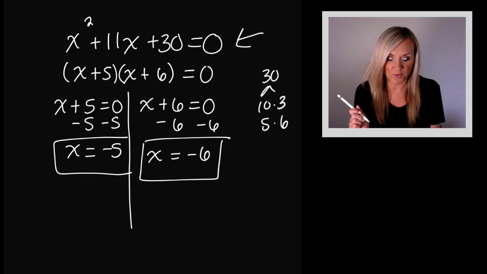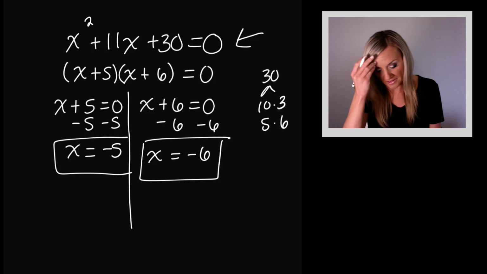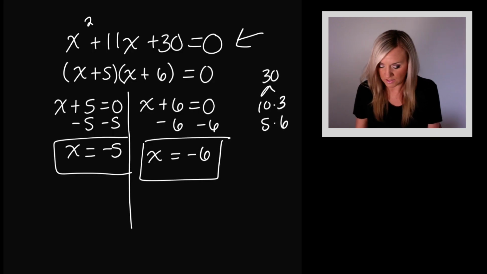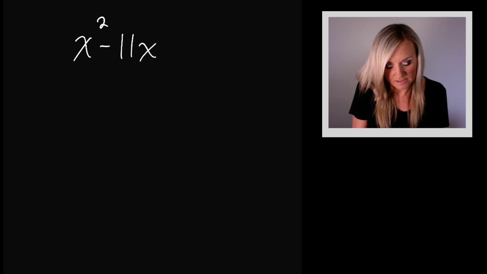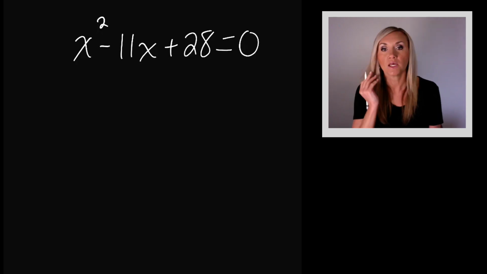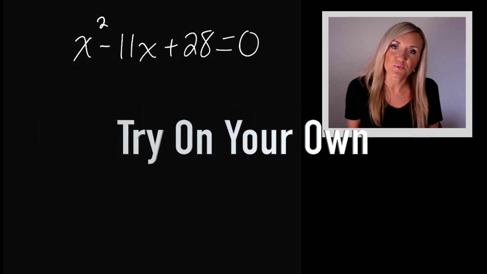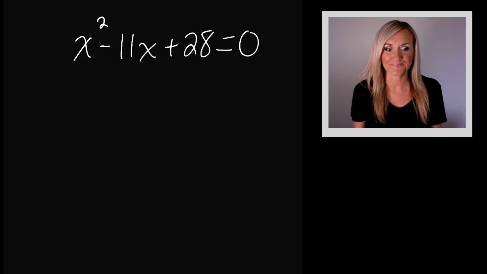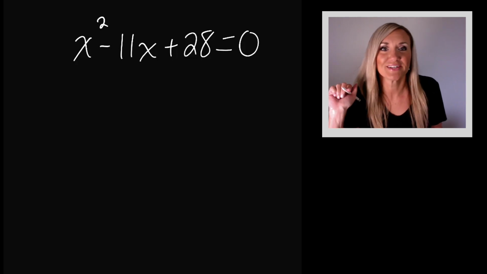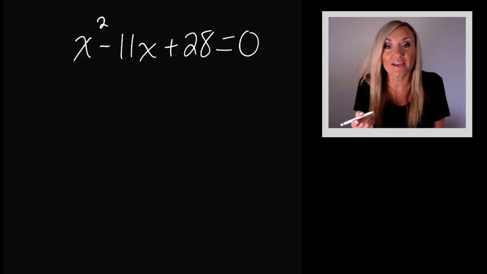All right, so the next example, example number 3, I want you to try. Let's do x squared minus 11x plus 28 equals 0. So please write this down, pause the video, try this one out on your own. Okay, how did you do? Oh, I can't hear you, but I hope you did good. And if not, that's okay. Let's keep going at it.